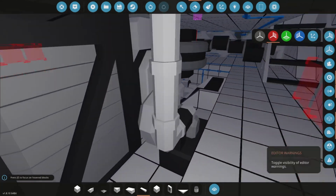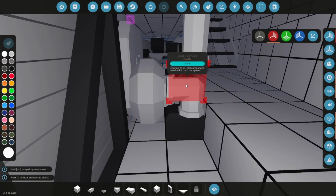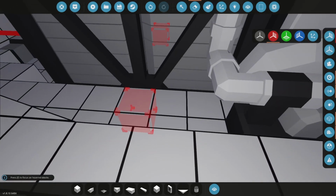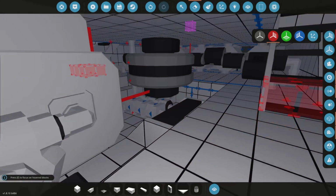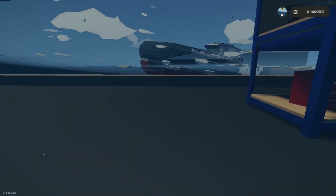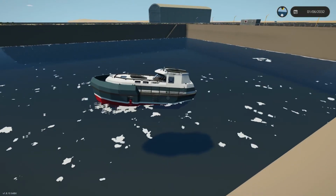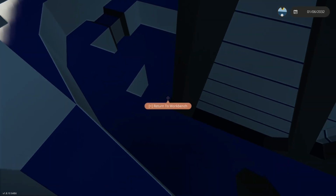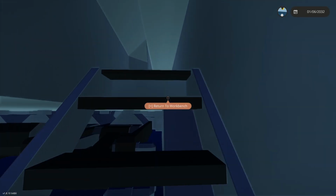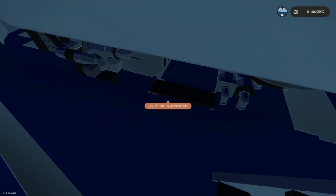If I move this pipe, that should free up some space for coming along here, and I might be able to build this up. Well, it's floating, so that's good. It's a little tricky to get past the battery, so I might have to build this bit up to the level I'm on now. But that's good. Walking through here is totally possible.